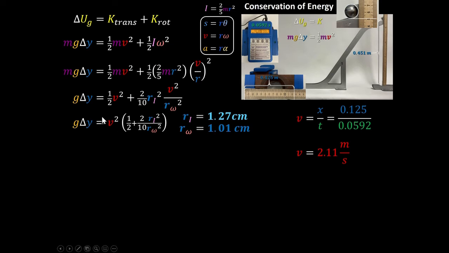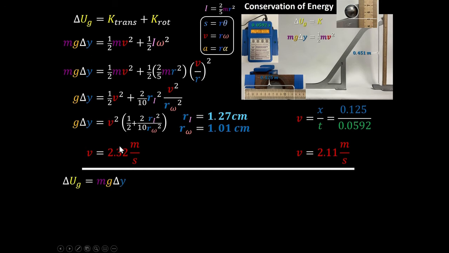All I'm going to do is get this by itself. I'm going to divide both sides by that whole term, so it shows up in the denominator here. I'm left with v squared, so then I just take the square root. It would get a little messy if I showed all that, but that's the number we would come up with if we plug those numbers in. So we get better. Before it was 2.97, and now we're at 2.32, still a lot closer, but not quite as close as I would like.